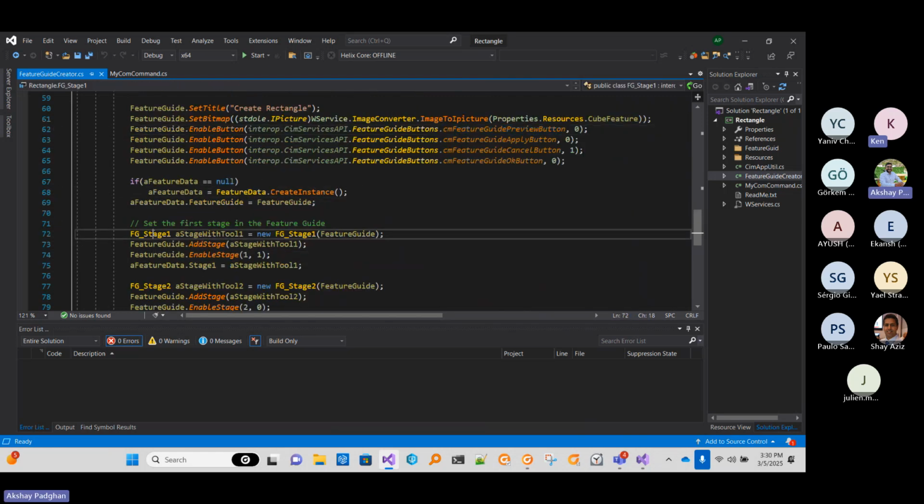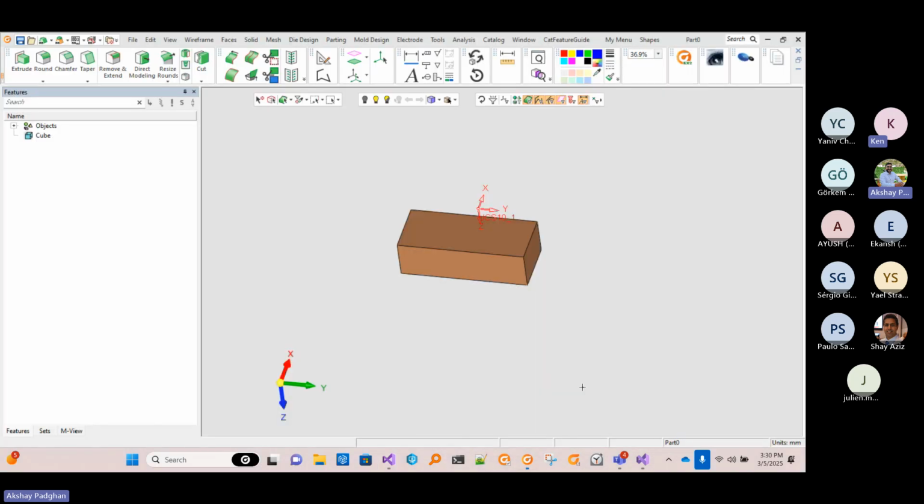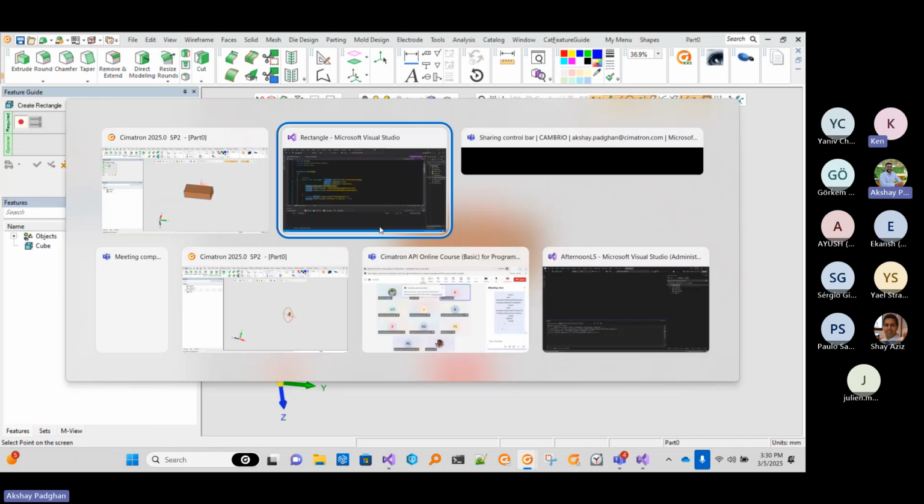Then create stages. Let's take an example of any stage. In a stage, you can see the stage class has many base classes. This is because if I want to use the pick tool inside that stage, like in stage one, you can see I am asking to pick somewhere in Symmetron. If I go inside the view, you can see a nice icon for collecting a point from the user.